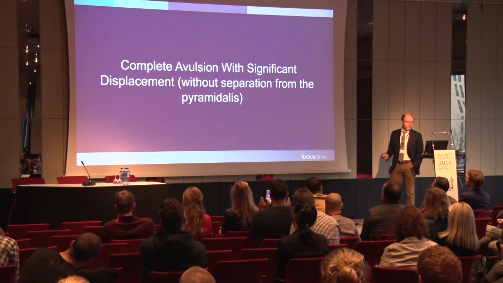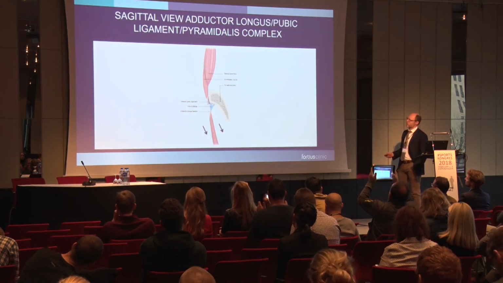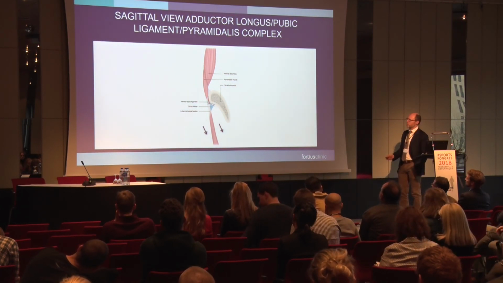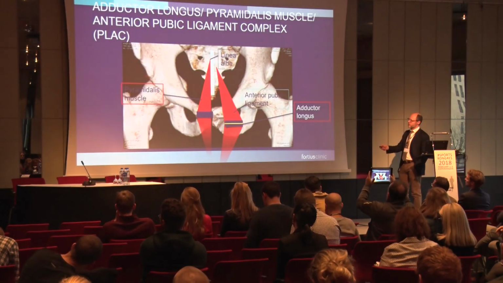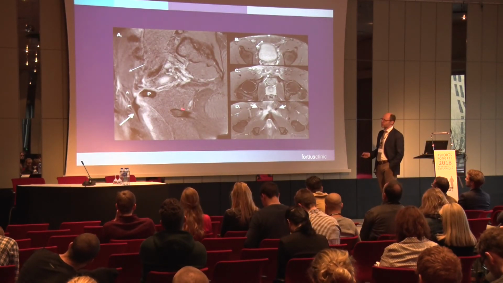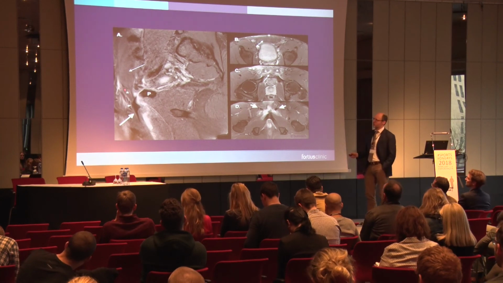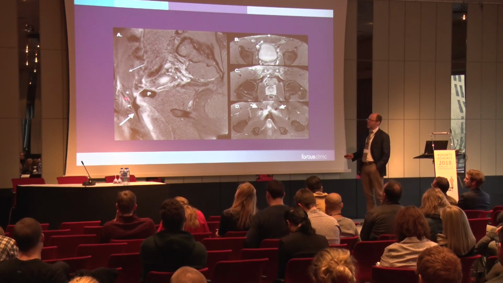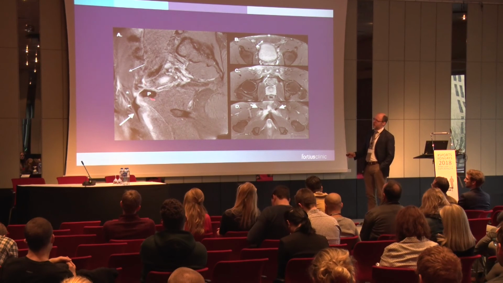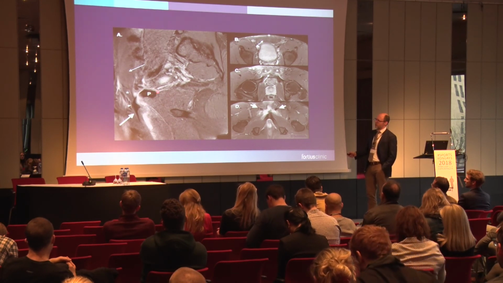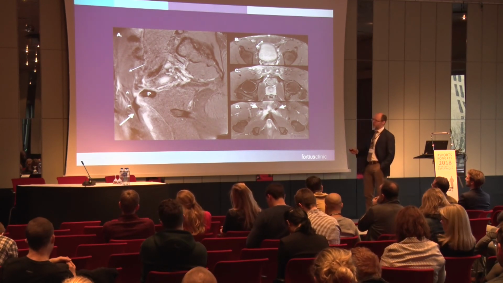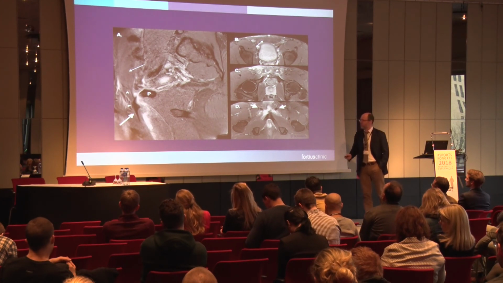The next type is the complete avulsion with significant displacement. So obviously here, again, everything is stripped off, but the complex has moved more distally, as you can see on this drawing here. And this is very interesting. You can see this little asterisk, which shows you the pyramidalis muscle. You can see the anterior pubic ligament here. You can see the shark fin, which is out of place. If you look at the cross-section of the pubic bone, it doesn't look the normal shape that you see a bit more medially, so you know that the whole complex is positioned laterally.